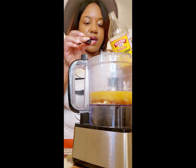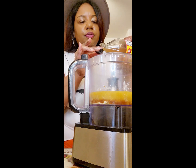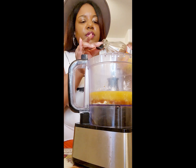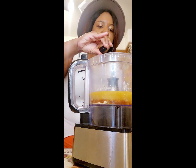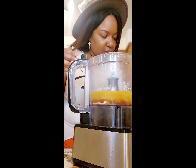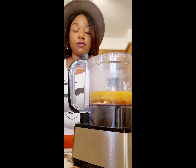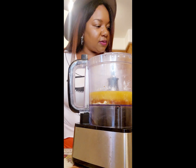I'm going to take like 1 capful of Bragg's apple cider vinegar. This is going to thin out the gravy a little bit. It's going to bring it out, thin it out, and give it more flavor. Where you go? Okay, it's on the floor. I'm gonna keep it moving. You're not gonna stop my show.